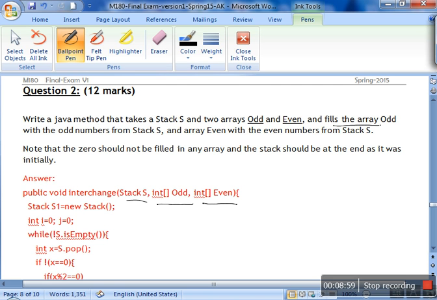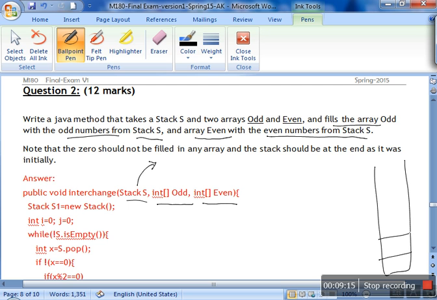Fill the array odd with odd numbers from the stack and the array even with even numbers from the stack. For example, let's say this is your stack s: 1 2 3 0 4, and this is the top of the stack.